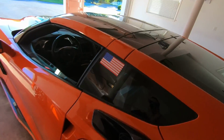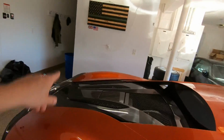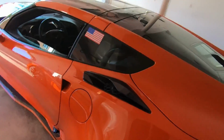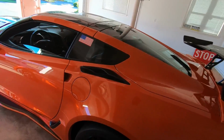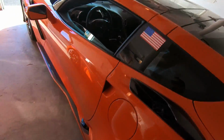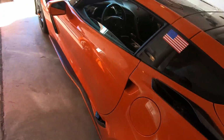But yeah, we are definitely reaching pretty high levels of America here. I love it. I think it looks good. I don't know, for some reason I would not put a sticker on that car. I have a little Union Jack over there for it, but it just wouldn't seem right. I guess because it looks like a race car, a sticker just looks perfect right there. And I want to get 717 too, and maybe put that on the side, like a rectangular 717 with a flag in it. That'd be sick.